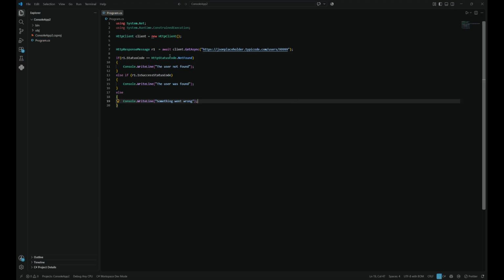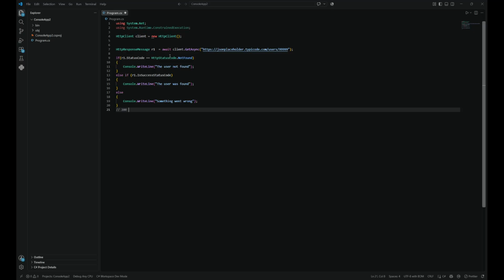Okay, and we are checking specifically for HttpStatusCode.NotFound. Remember the enums from the structs and enums lesson, right? Status codes are represented as an enum in C#, giving us meaningful names instead of just raw numbers like 404 or 200 or 500. So before running the program, let me show you some of the common status codes.